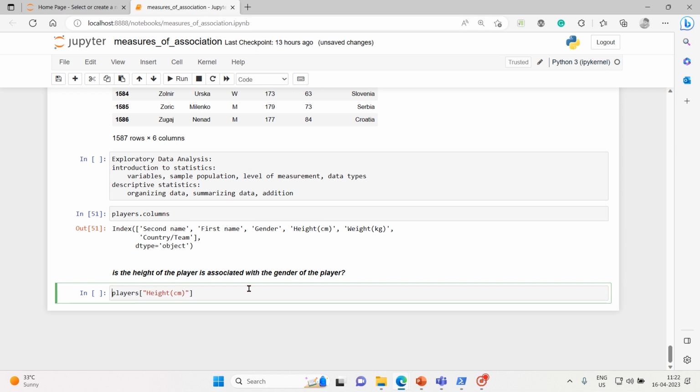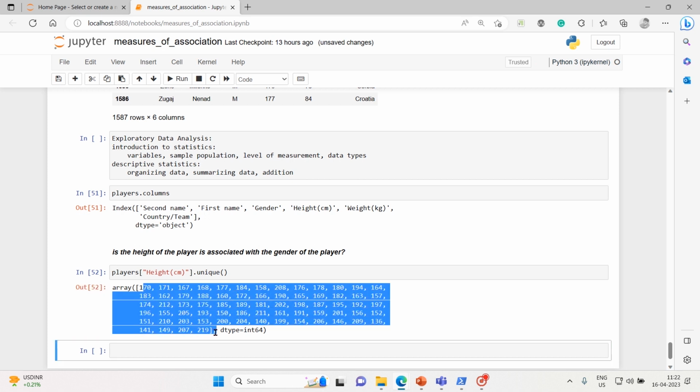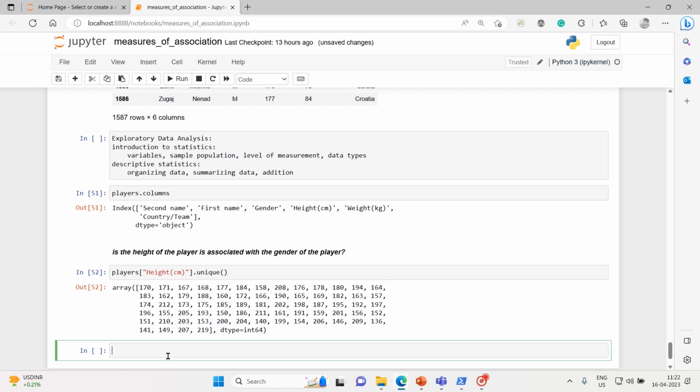I just want to check the unique values first. From 170 centimeter till 219. Okay, let me convert this into categories.